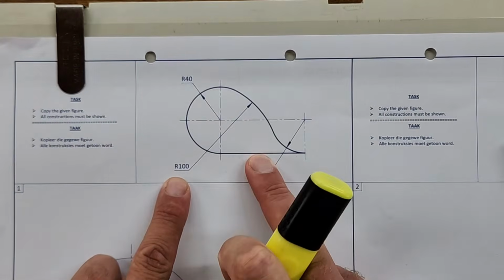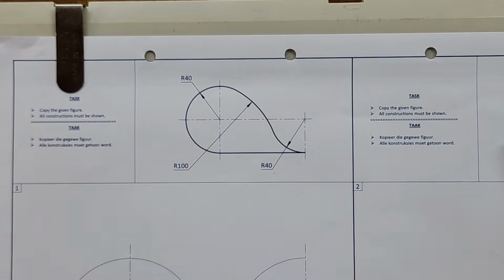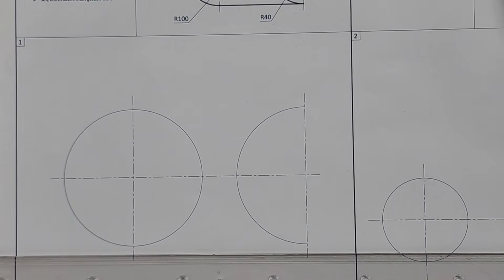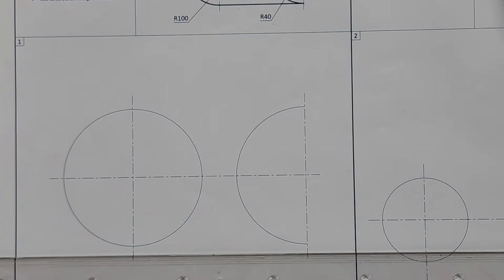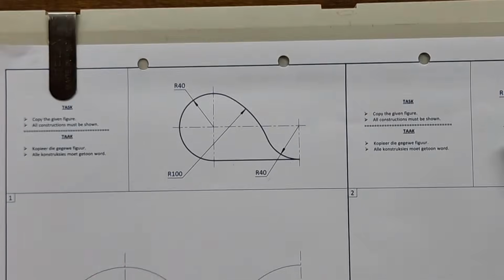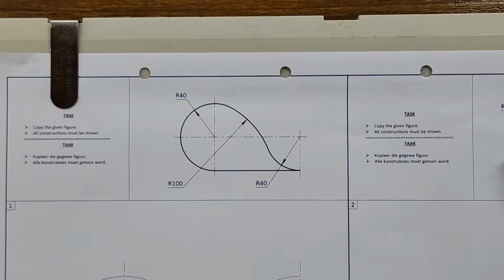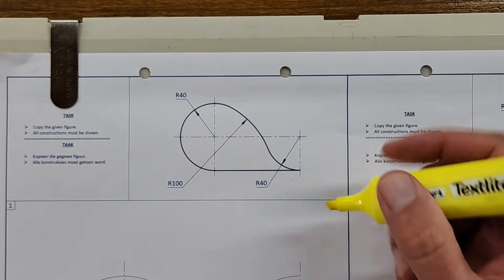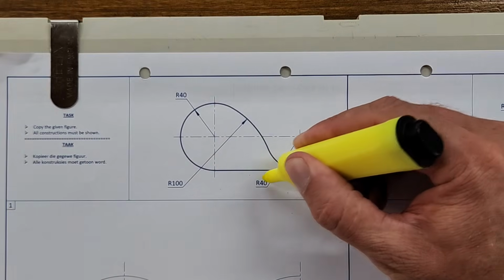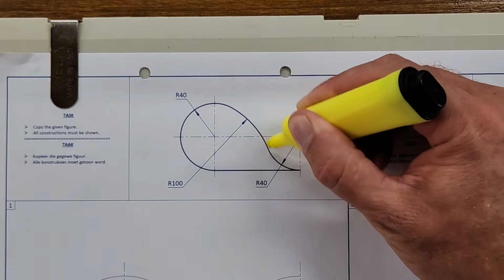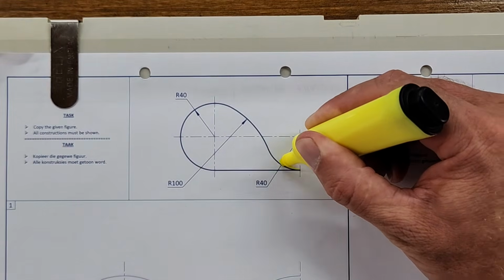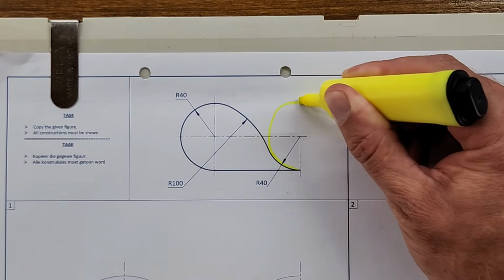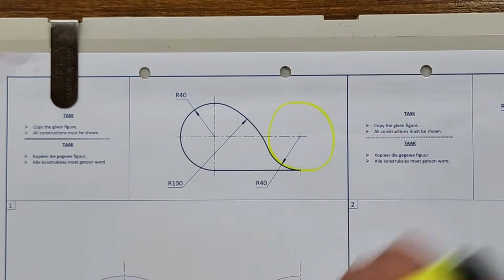They've given us a given figure and they're asked to copy this one. And then they've given you a start here at the bottom, which I think is actually more than they should have done, okay? Because they give you already all information that is here. Now, just take a moment and identify a couple of things. I have here a radius 40 arc that's here, okay? So if I would complete that, you agree it would be something like that, okay?